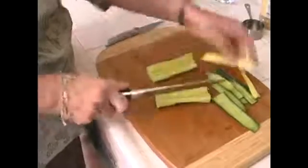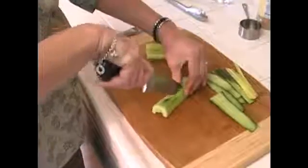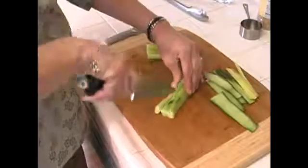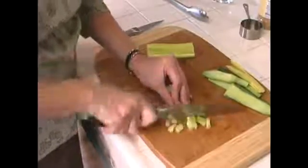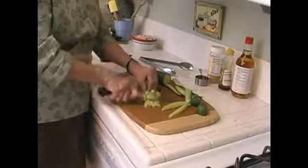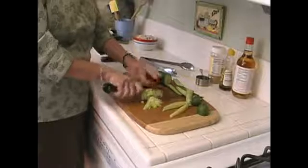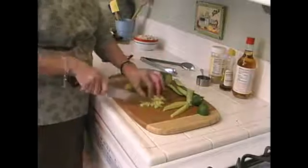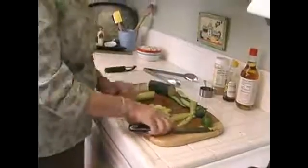There. And then what I like to do for this dish is I'm going to dice it up fine because we have to make our filling to go in those little cups. So everything has to be diced pretty fine. And the cucumber will be ready for our filling.